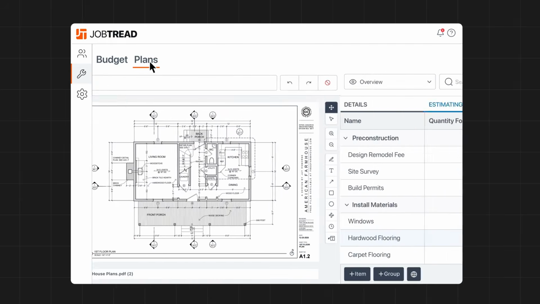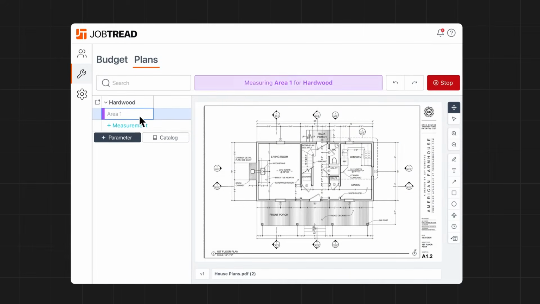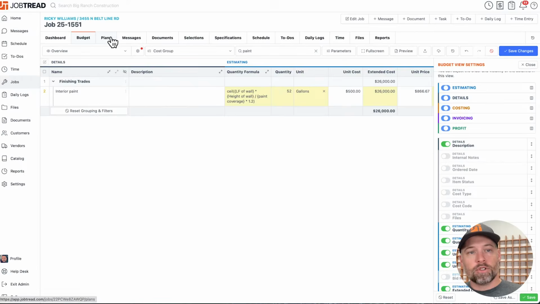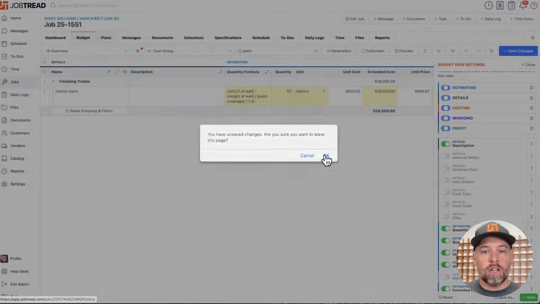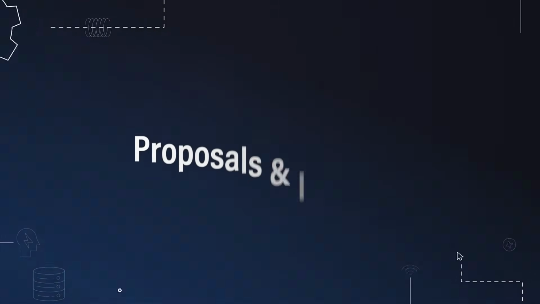Additionally, if you want to use our on-screen takeoff, which is under the plans tab, you can do all of your drawings over there. And this parameter list is shared with that plans tab. So if you click over, you'll see all of those same parameters are in this list. This effectively allows you to draw on your plans and get those measurements. And again, your budget can read from it. So it's all interconnected, but that parameter feature allows you to not manually type in quantities, but pull them from the job measurements.